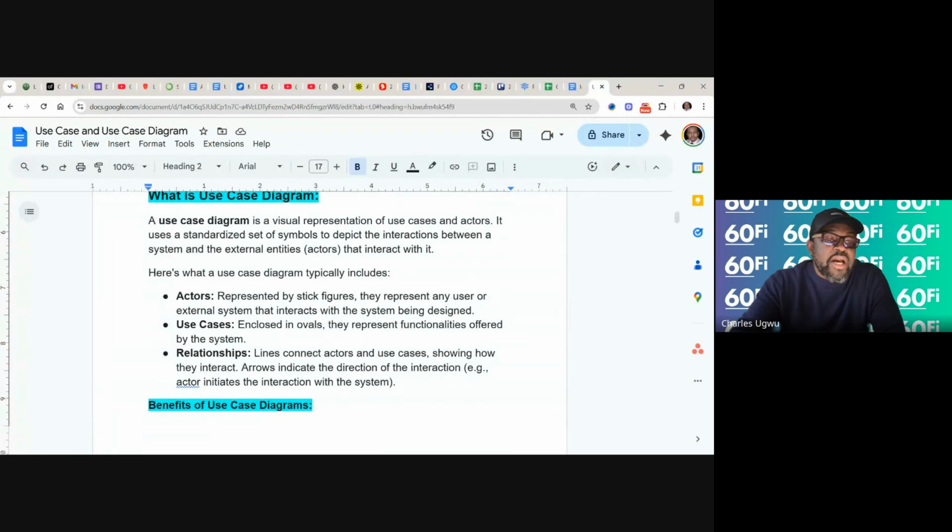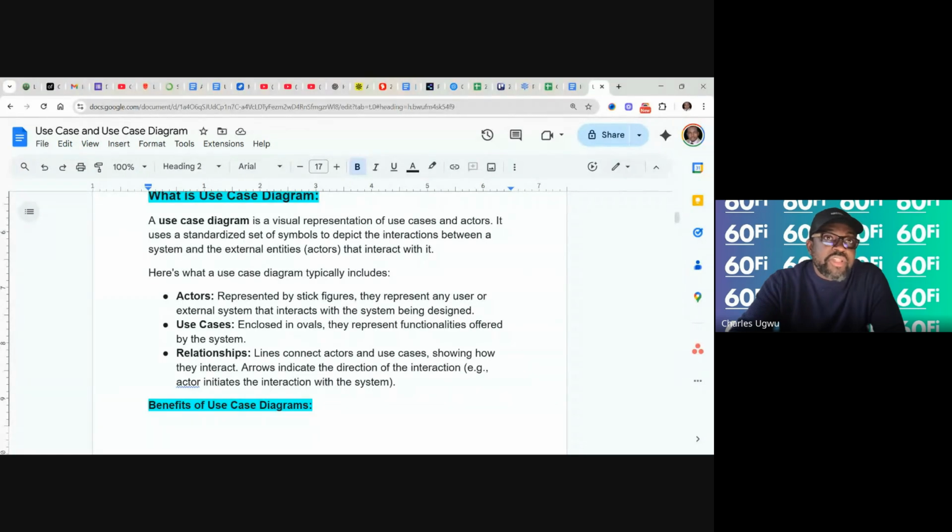So these are what you are going to see in a diagram. You are going to see an actor, use cases, and relationships. The actor, which we call a hanging man or stick figure, represents any user or external system that interacts with the system being designed.